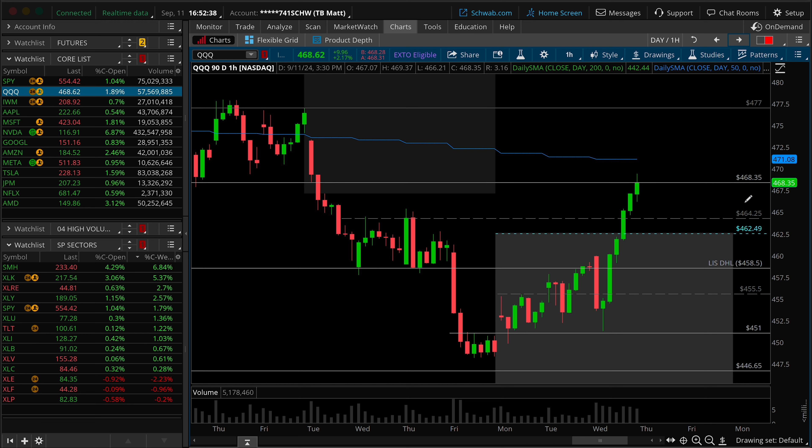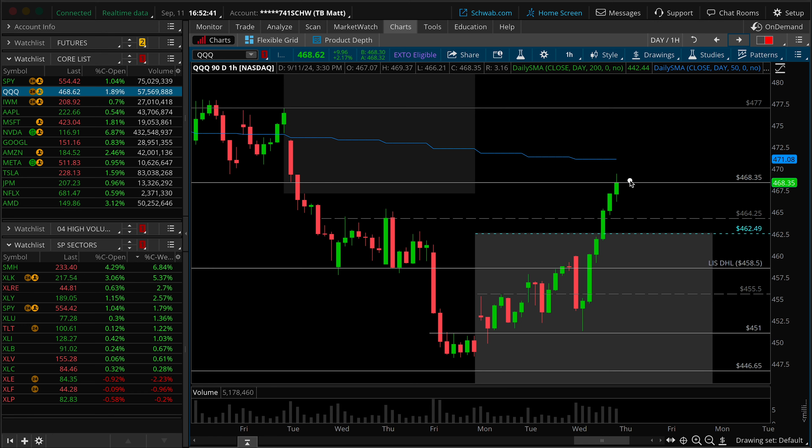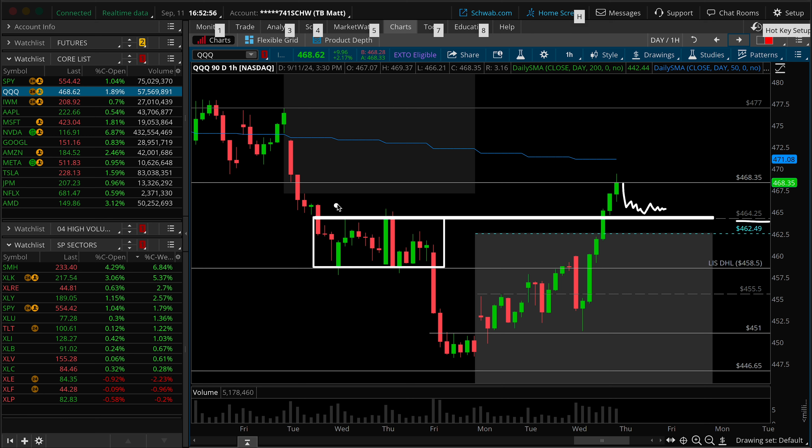So what are the ideal outcomes here in the QQQ NASDAQ? In a picture-perfect world, you get some sort of look above, fail maybe, and you get consolidation here. The main difference between the S&P and the NASDAQ is where I'd prefer to see these consolidation highs act as support first. If you could get support here off of 464.25 — previous resistance, resistance, resistance in here, smashed right through it during today's session. If we had stronger sellers, what should have been the case? A lower high under the daily line in the sand, some sort of rotation like this, a rejection here, and then a close that would have looked like this. Not the case — you can see that we smashed right through it. So stronger sellers have sort of thrown in the towel as of right now.